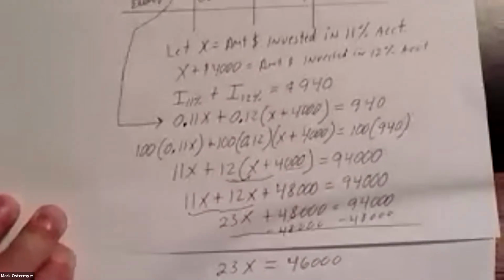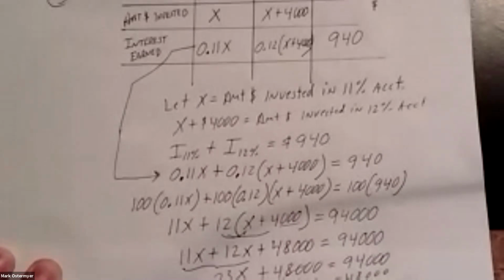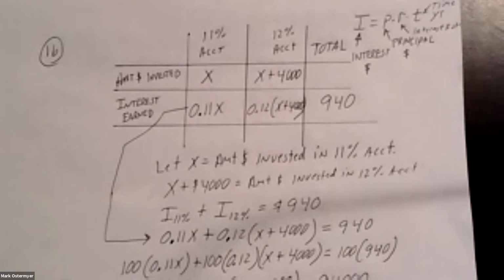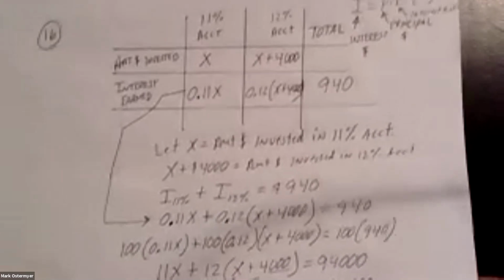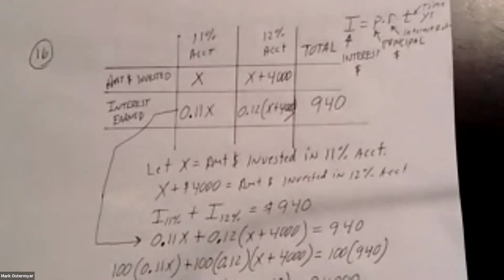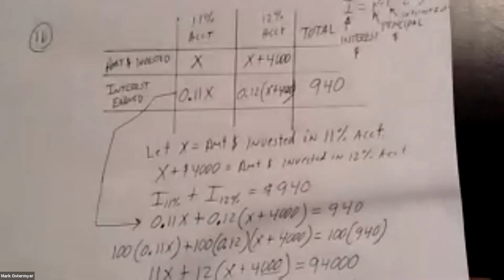So this is a classic, what is called the simple interest problem. Now I know that the word simple in front of the word interest says it should be a simple problem. I didn't say that. Simple interest is interest only earned on the principal. There's something called compound interest, ladies and gentlemen, that is accrued on not only principal, but also interest already accrued. This is just simple interest, not compound interest. That's a classic simple interest problem there. This was number 16.